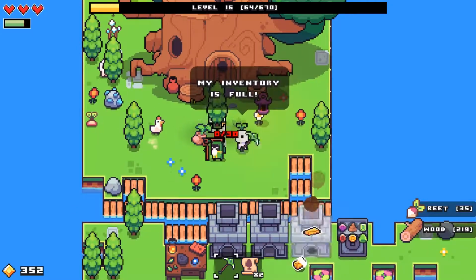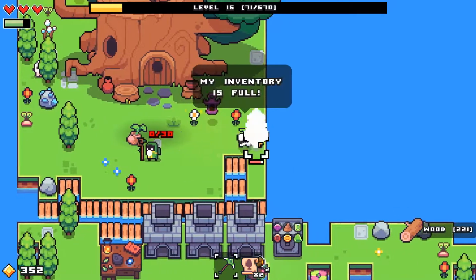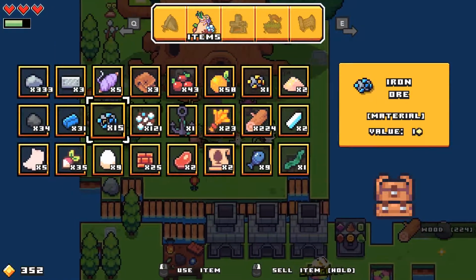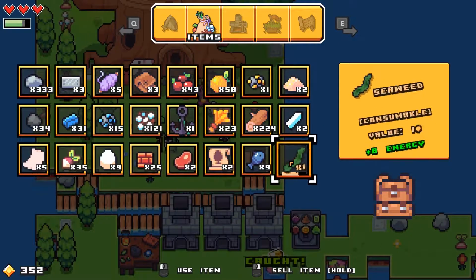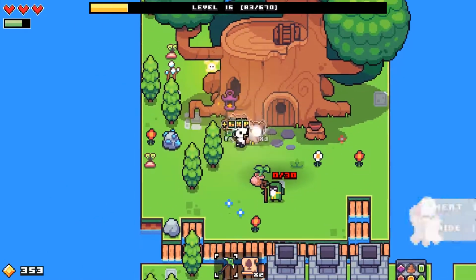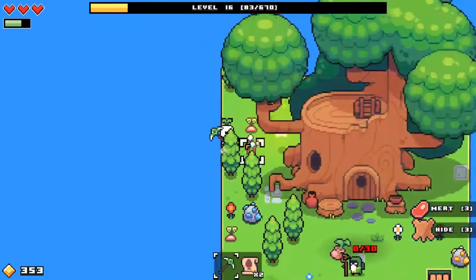Inventory is full. What does that? Oh, it's the gold. Okay, that's fine. Oh, I see a cow. What can I get rid of that is not relevant enough for now? The seaweed. We're definitely going to want more seaweed later, but not too much. So there we go. We get a little bit more hide.